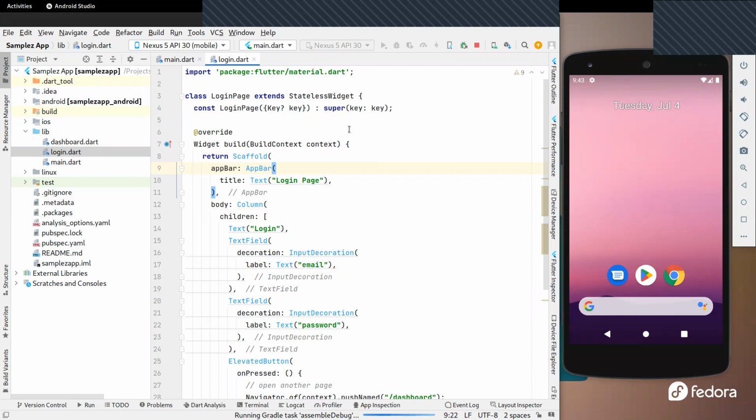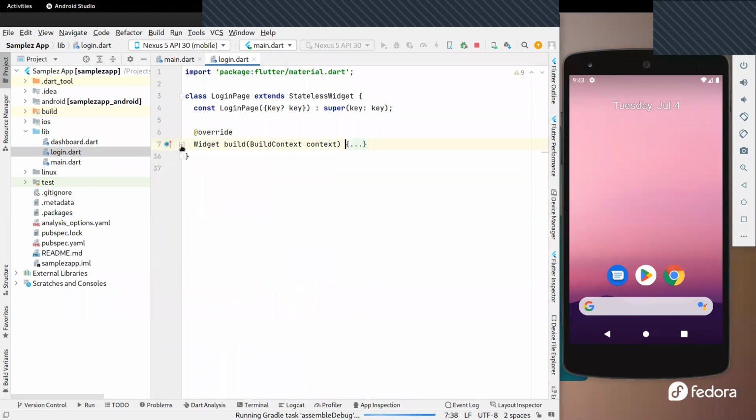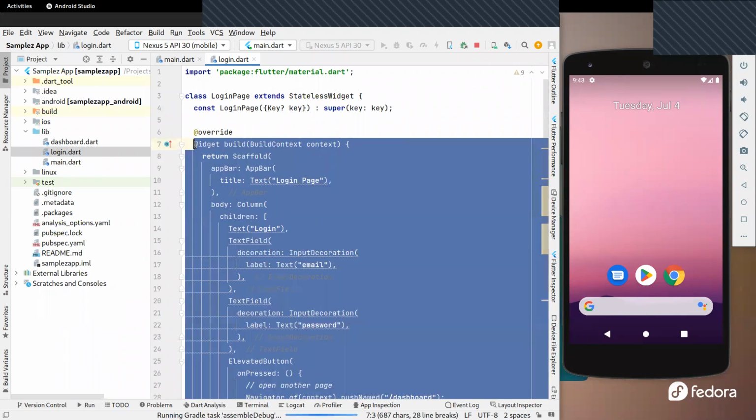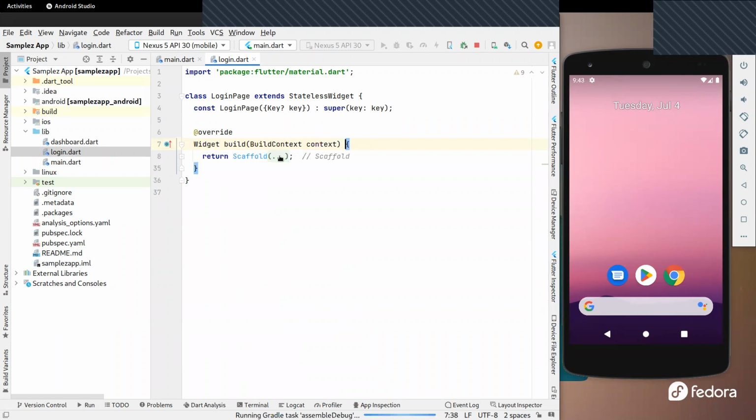So as it is building, let me explain the coding structure here by minimizing so that it can be quite elaborate as we proceed.